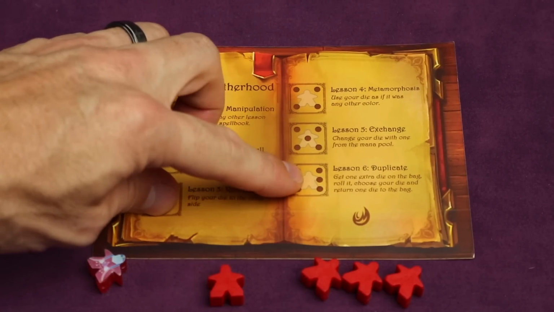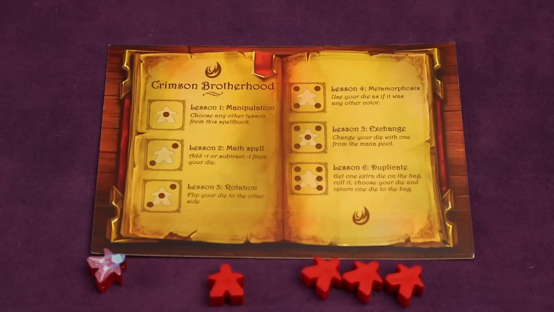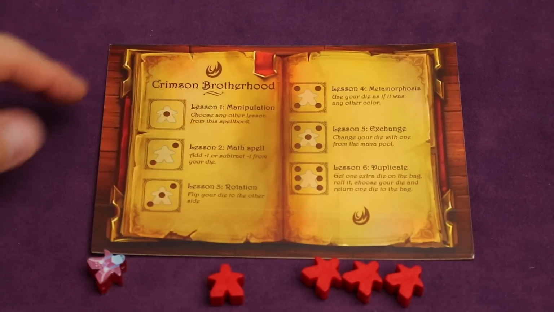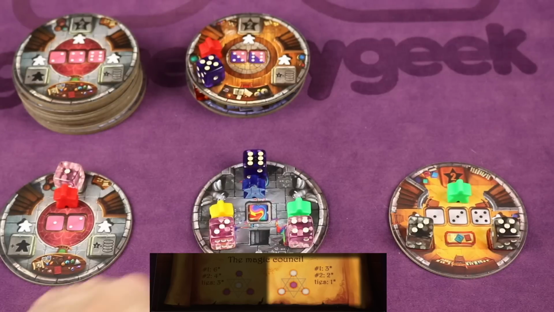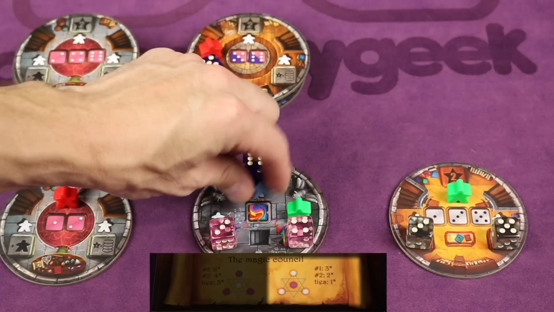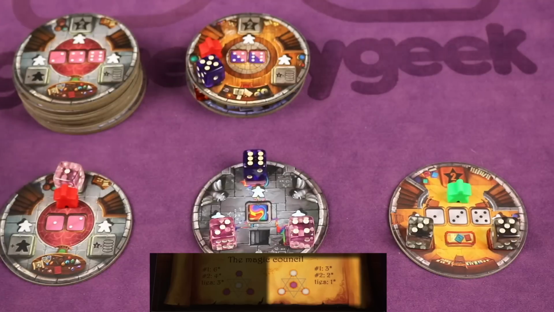And lesson 6 is to duplicate. You'd get an extra die from the bag, you roll it, and then you pick any one of the die from the pool to put it back in the bag. And the last one I didn't talk about is when you activate this, you could choose any of these other ones to use. And if during the game you end up resolving a centaur, it scores the same way as the others. These would get taken off. You would give the influence as shown previously. It scores the same way.